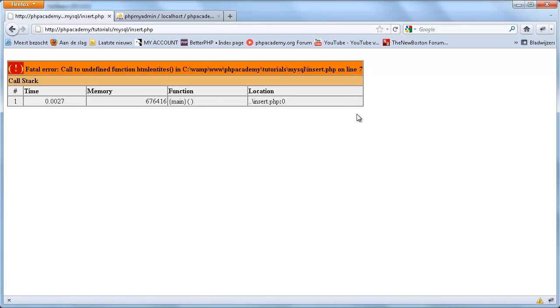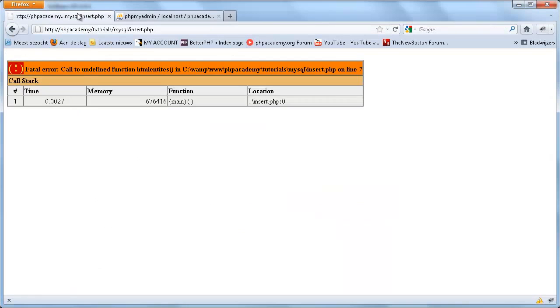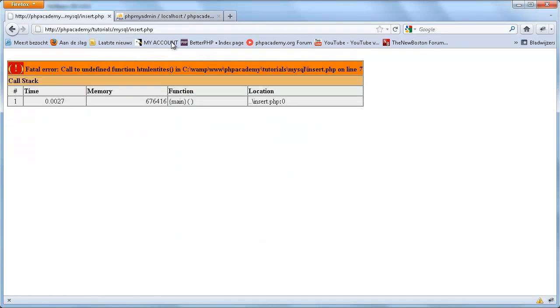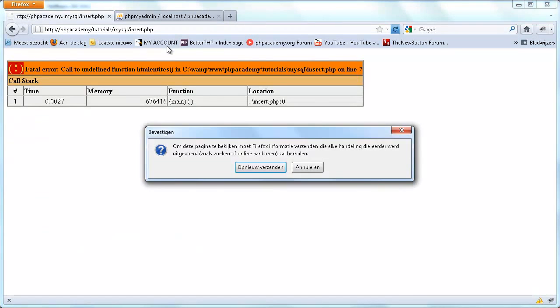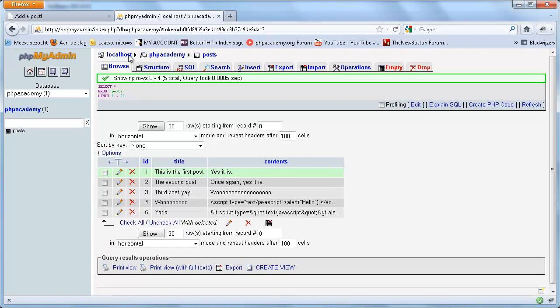And insert it. Oh, whoops. Looks like I misspelled something here. Yeah. Okay, there we go. I think this did insert now. No, it didn't. Good. Let's refresh. And now, when we browse it, here you see ampersand lt, ampersand quot, ampersand gt. This means all those special characters that would otherwise be interpreted are now rendered directly, parsed directly, I mean.